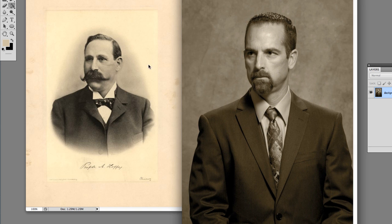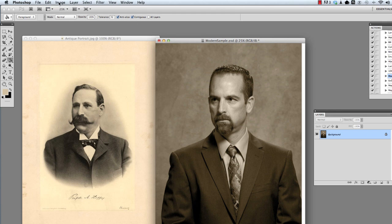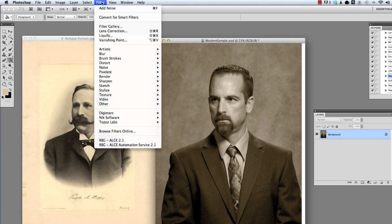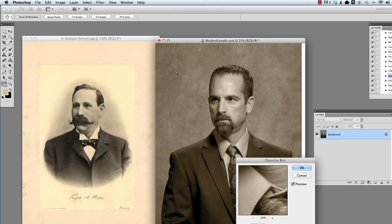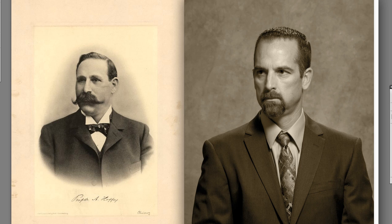Now let's look at sharpness. This modern image is very, very sharp — I can see individual eyebrows and mustache hairs. The original is not quite that sharp, especially the texture of the skin. So we're going to soften it down just a little bit with Filter > Blur > Gaussian Blur. It's not going to take very much — probably less than one pixel radius. I'll type in 0.7. Comparing before and after, it's very subtle — you can't really see it, but it's just making things a little bit softer.